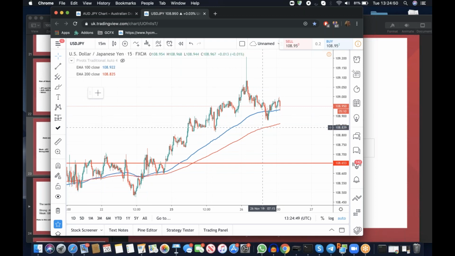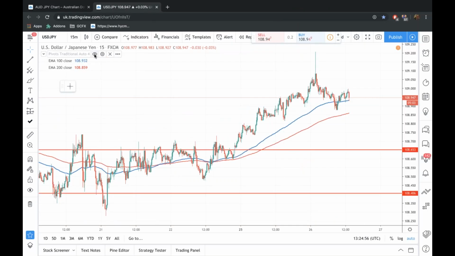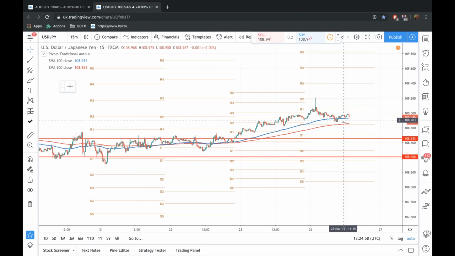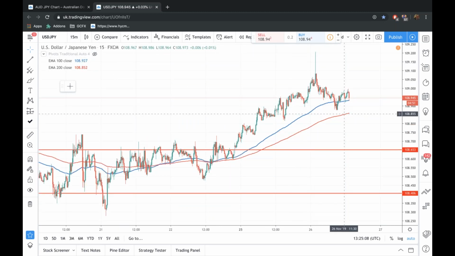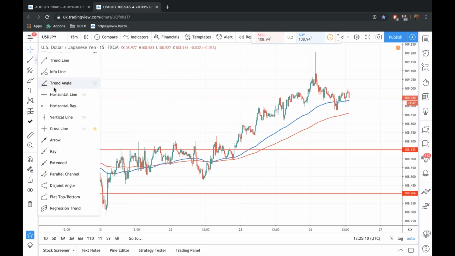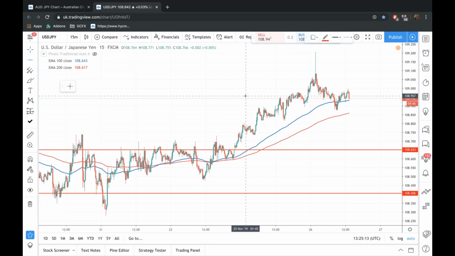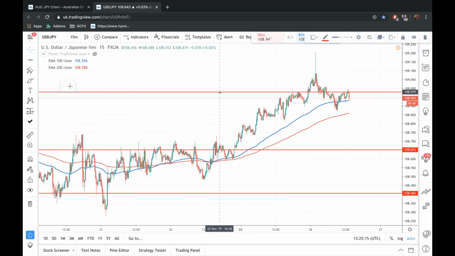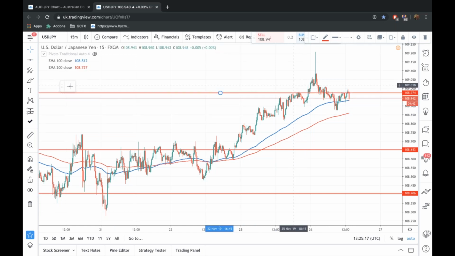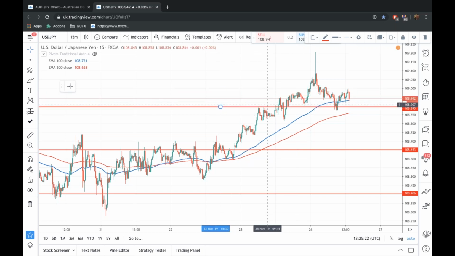So where might we expect traders to enter? Well, the simplest way to do this is to look at pivot points, see what pivot points there'll be around. Okay, a pivot point down here, see that there's a key one here, 1880, 1884, that would be a key place. That also corresponds with the 200 exponential moving average. The simplest way to look at it is just look at overhead support and resistance. But you can see here, that's that overhead resistance, this overhead resistance support.